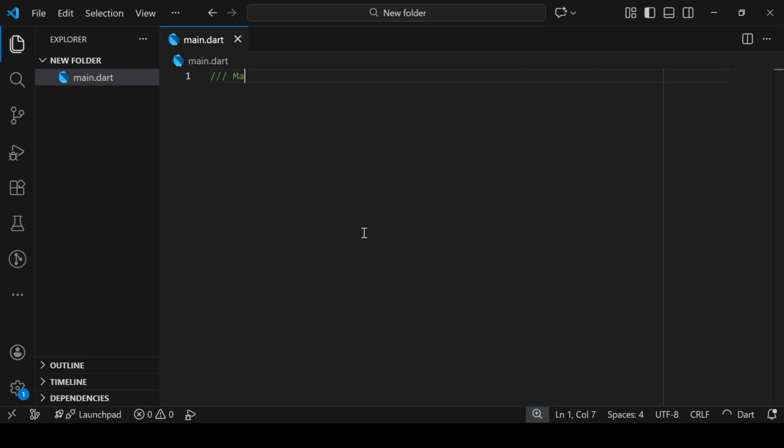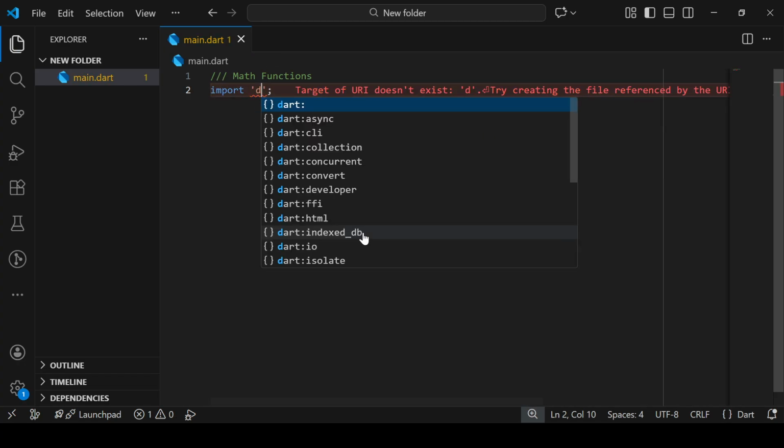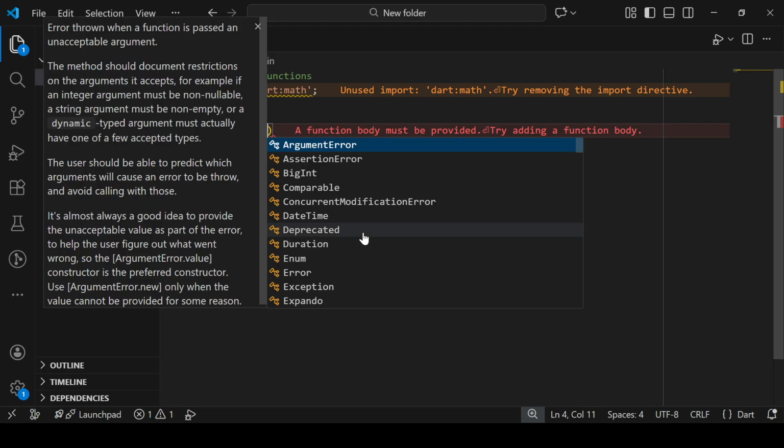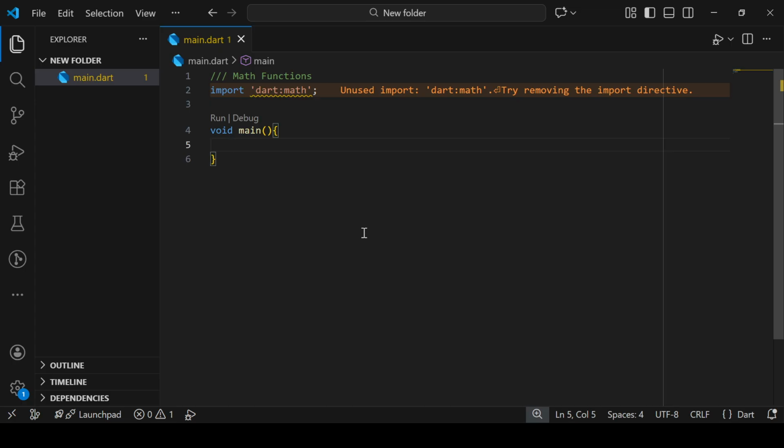Today I want to talk about useful math functions. So I just write here math functions. First of all, you need to import the math library, which allows you to use the math functions. I need to write a main function for it. The math library provides a lot of functions, so I just want to show you useful math functions, also those that are usually and commonly used.